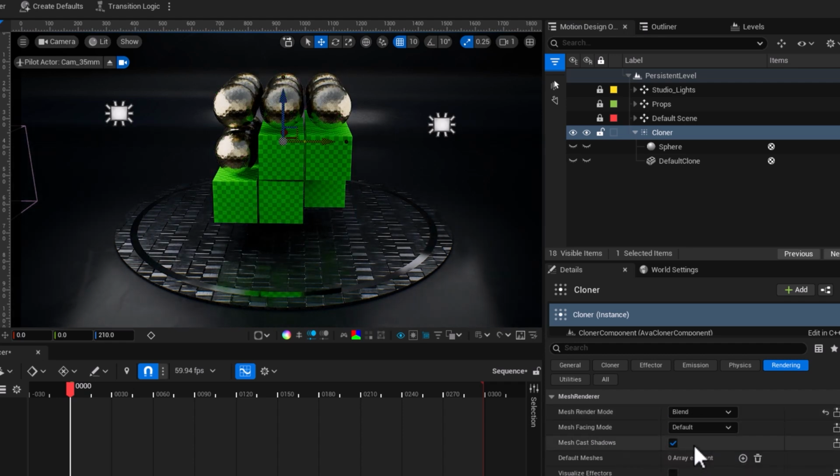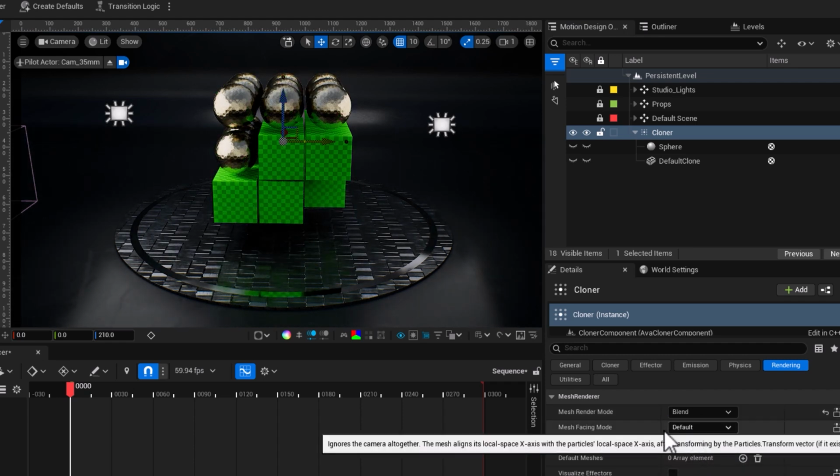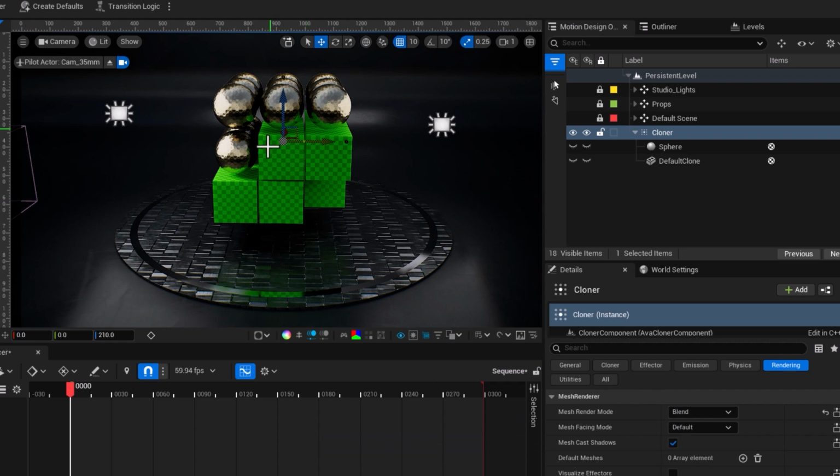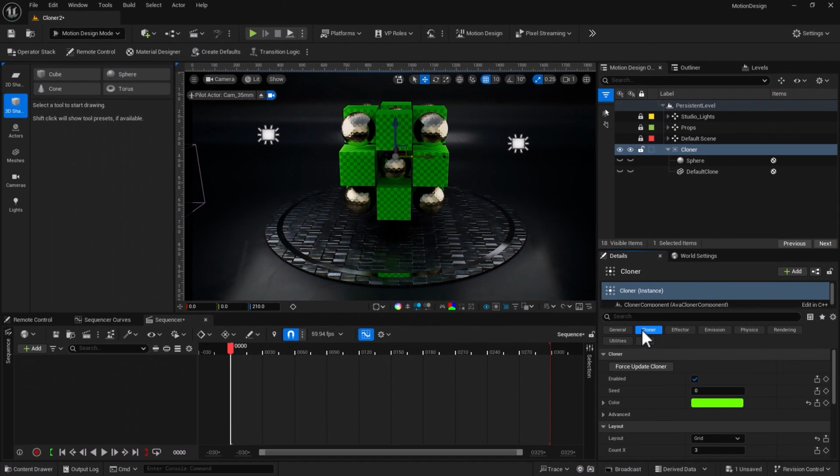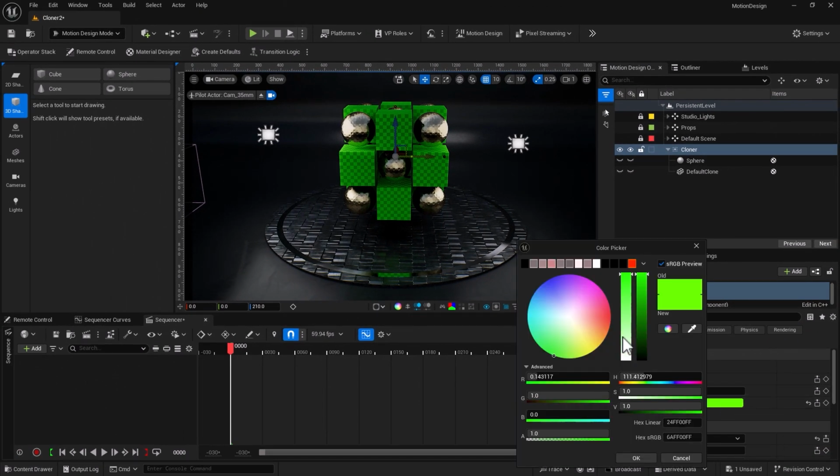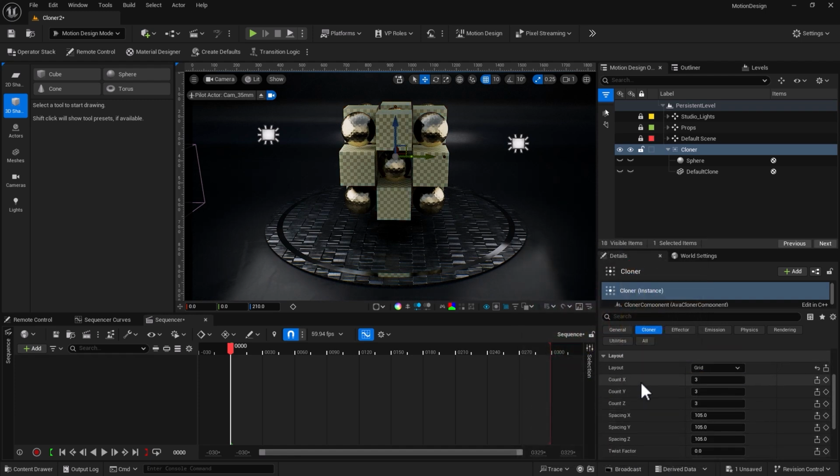And then we have the blend, where it creates the blend between these two actors. So it's going to categorize one actor in one region, and it's going to put the other actor in a separate region within the cloner. Let's go into the cloner because there's a lot to talk about with this particular tab. With this one, the first thing that you need to know about is layout.